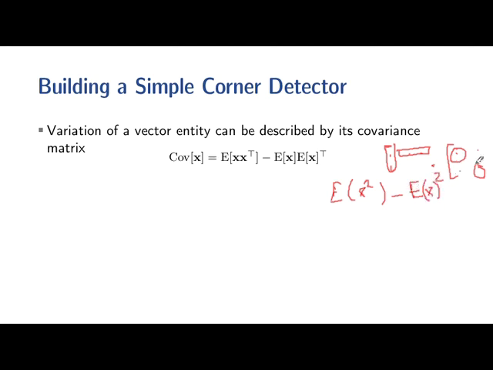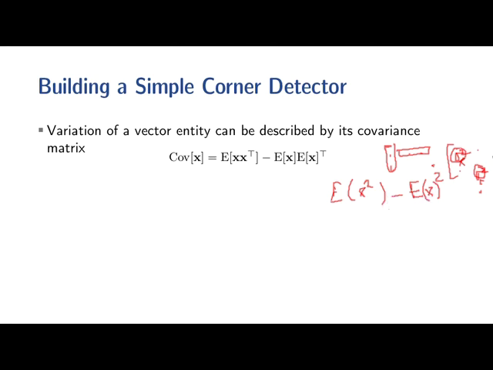So this is really the variance of x, sigma x square. This is really the variance of y, sigma y square. But what you have on the off-diagonal is what is termed the covariance. It's actually something proportional to the correlation between x and y. So if x and y are completely uncorrelated, what does it mean that x and y are uncorrelated? It means if I tell you the value of x, if x is high, you can't tell me anything about y, whether y is high or low. That would be uncorrelated x and y.